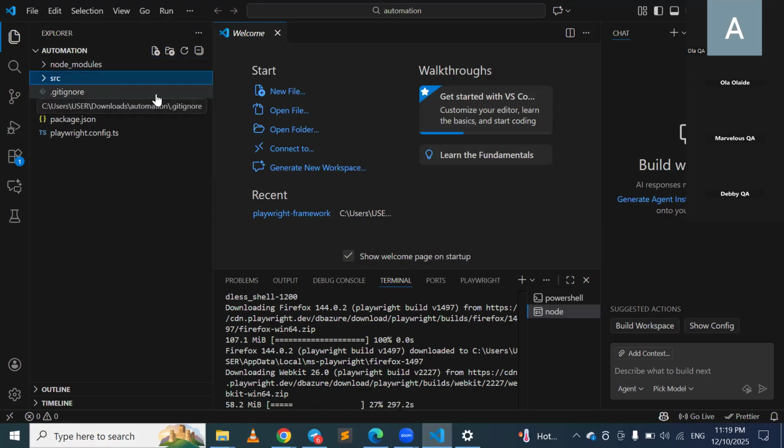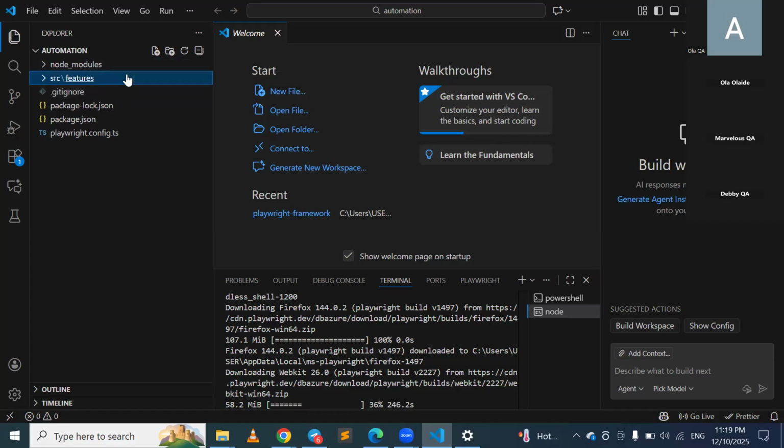Then inside SRC, you create a new folder. You're going to call it features. Enter. Now create a new folder.